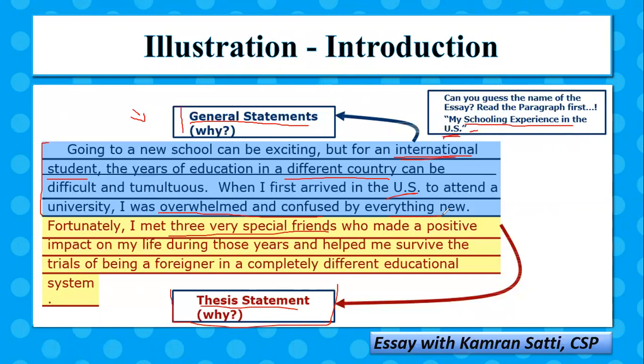So, before delving deeply into my schooling experience in the US, I have discussed in general about the experience which students face when they go on to study abroad. So that's how I started off my essay, by giving some general information, okay, by some background information. So this is a very good way to start your introduction. Then in these yellow lines, I have narrowed down my topic to my thesis statement. That is what the crux of my essay is going to be. What am I going to write about in particular about the schooling experience?